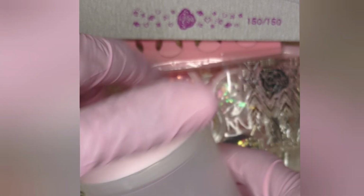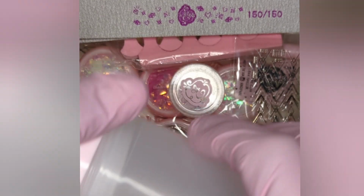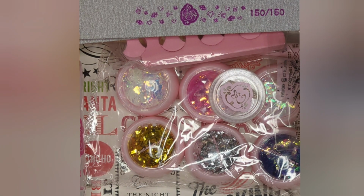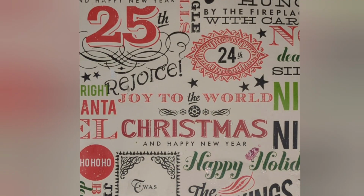I have this finally. Do you know how long I have had this container in my cart? Forever. And finally I got one. I believe I was gifted one a while ago. Nat's Nail Journey may have gifted me one, y'all. Somebody, I don't know. My sisters love me. I have so many great, wonderful people in my life, people who have become my best friends in the whole wide world, and people that I have grown to know. So yeah, I have been gifted a few things here and there.